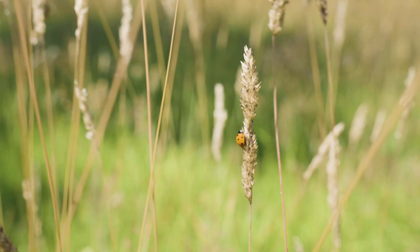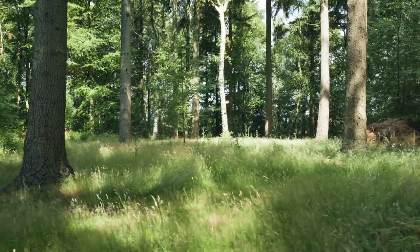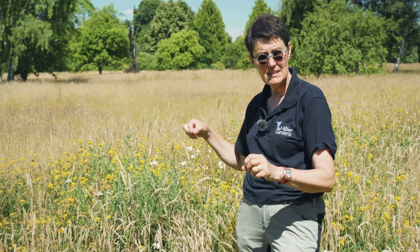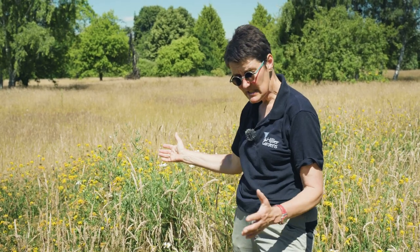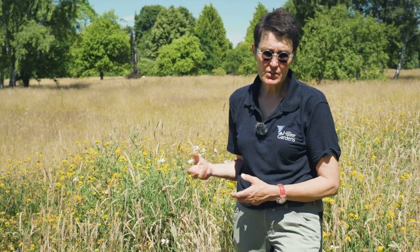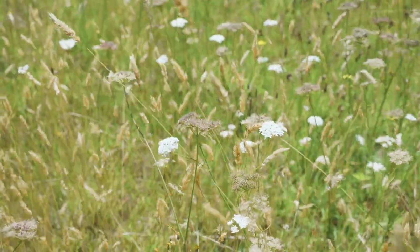So how can you create your own meadow at home? Well, there are only a few things to bear in mind. You only do one — maximum two — cuts a year: maybe a very early one in the year to keep it close, but the important bit is as soon as the wildflowers start to grow up and flower, that's when you stop mowing. Mowing then sets in again usually around late August or September time if you can bear it. Once you've cut the grass you need to pick it up, put it in the compost heap or send it with your recycling to the local waste collection — you need to take it off your grass to keep the soil poor. You don't want to fertilize the meadow. To introduce plants, you can introduce seeds, best sown in the autumn — September or October — when normal seed would fall off the flowers and land amongst the grass, then have time to germinate during winter.